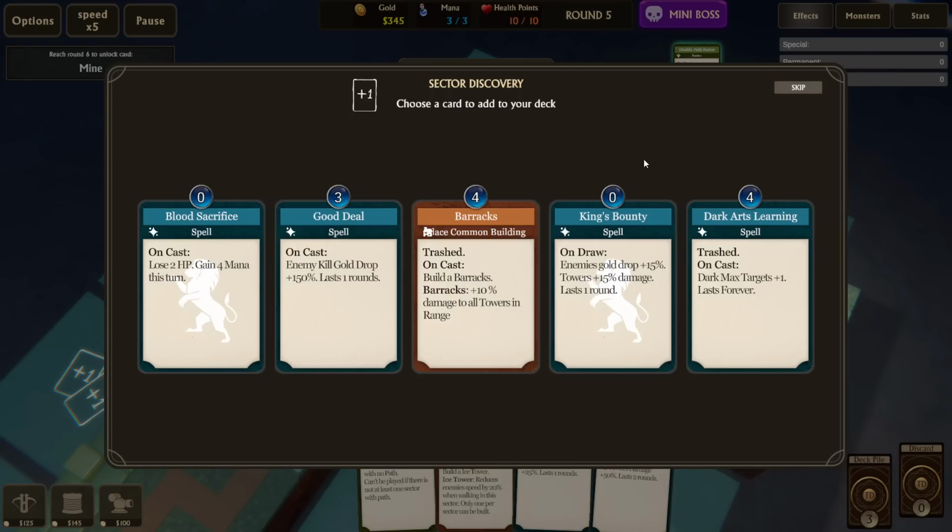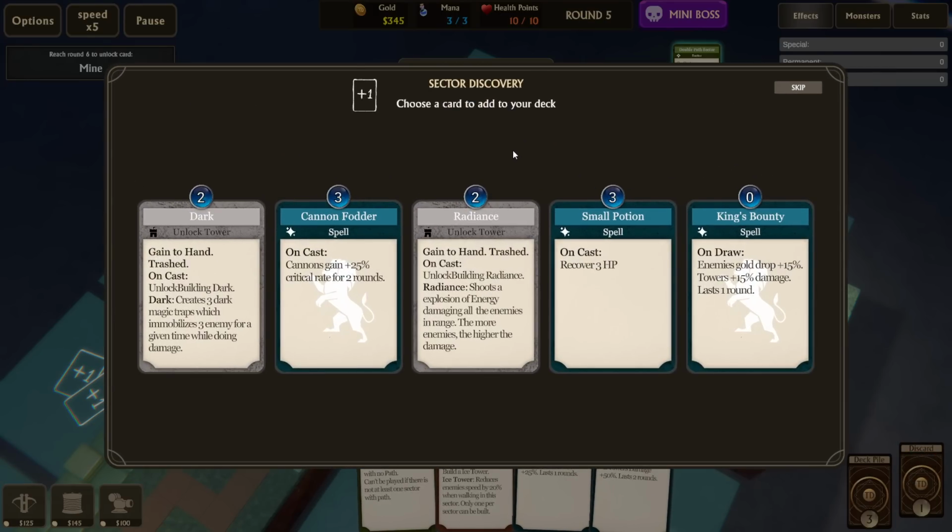I think on draw, enemies drop more gold. And towers gain 50% damage. I'm actually going to take that. Should get another one. Yep. Cannon fodder. Cannons gain 25% critical rate. Recover. Enemies drop more gold. I mean, we could get that again, too, I suppose.